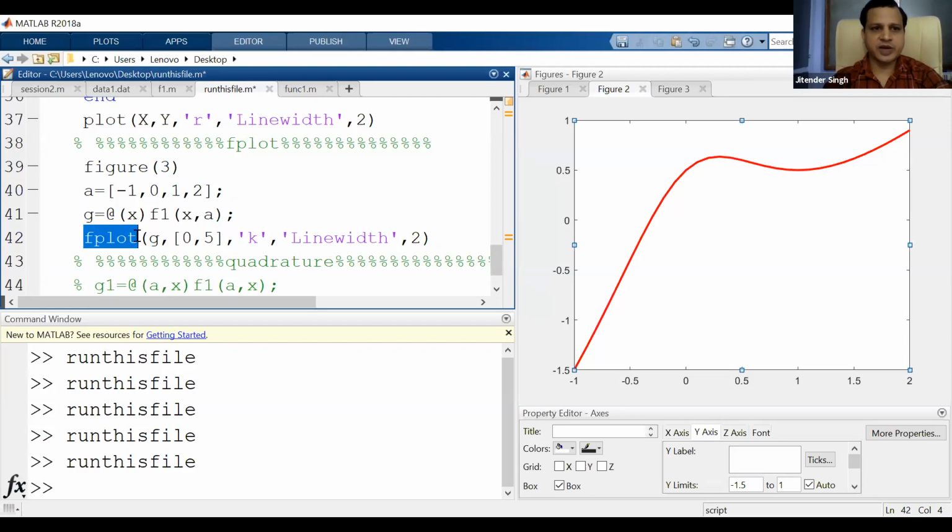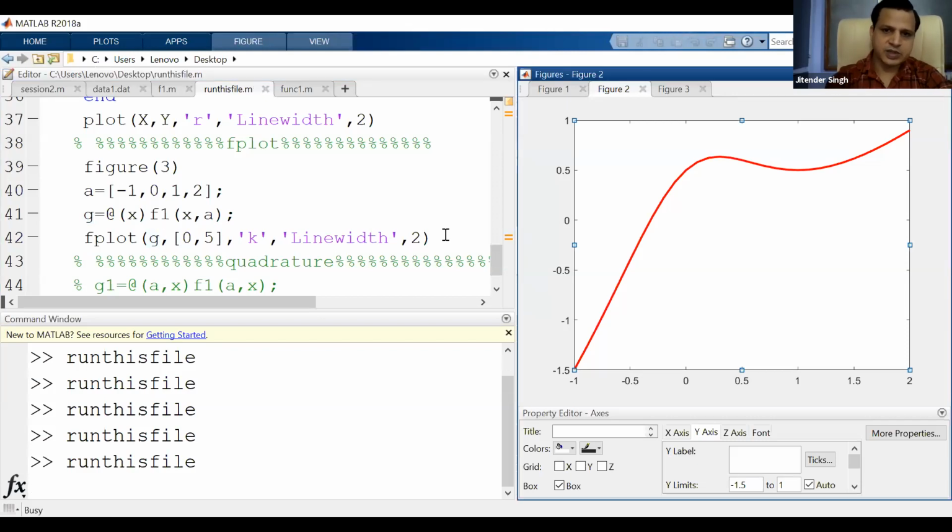You can use the command fplot to plot g, and the limits for x are from 0 to 5. It will automatically take care of the mesh size. Let's see the output here.